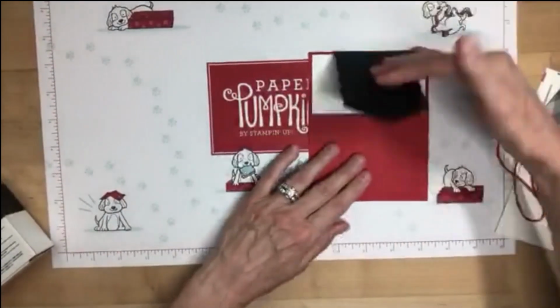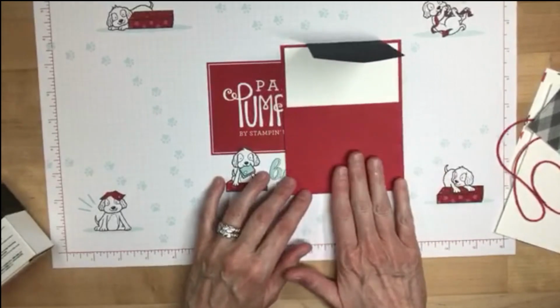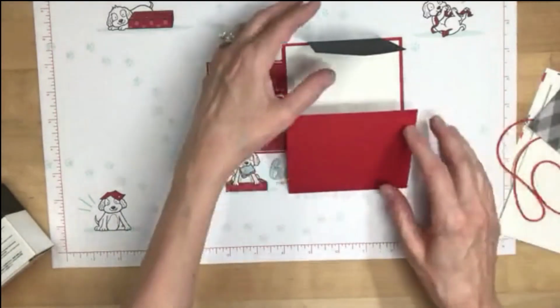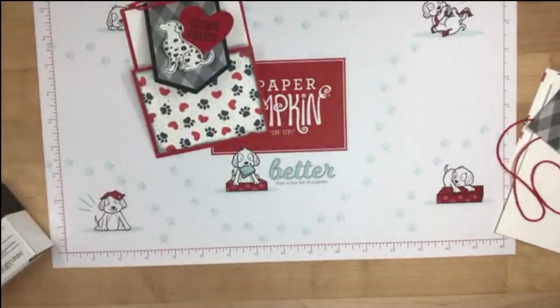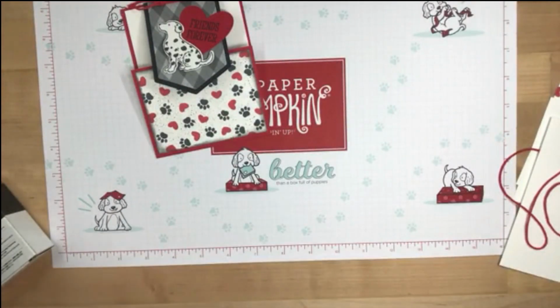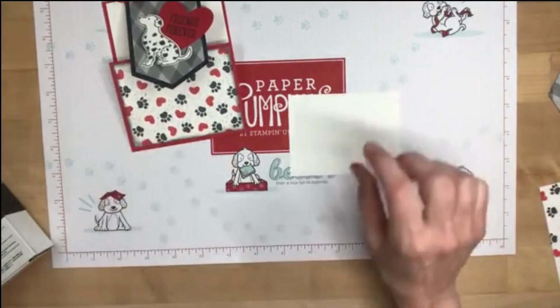Okay, so now we're going to decorate the front of our card. But what I'm going to do is start here first, and I want to show you how to make your own designer series paper, because we don't have any paper for this dog set. So we're going to make our own, and I'm going to show you how to do that. So we're going to take a piece of paper that measures 3 by 4 inches, and we're going to start stamping.